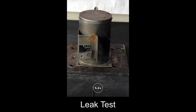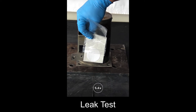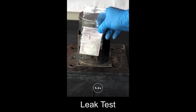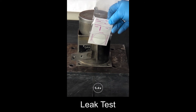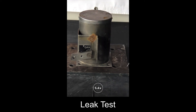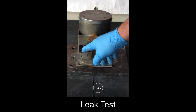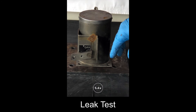Next we'll be performing the leak test. Leak tests come in a couple of different forms — there's a smear like this one here, which has a little fabric smear on the back, and then there's also a q-tip variety. Sometimes they need to be moistened, sometimes they don't. In performing leak tests, there are only certain places where contamination could come out of the gauge, and that is typically around the shutter shaft. This is true with all industrial or nuclear gauges — the shutter shaft is the only part where contamination can come out.